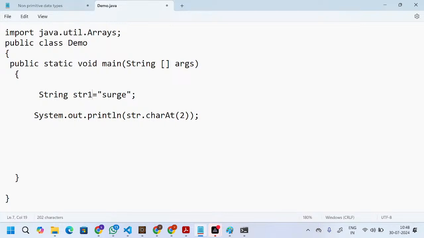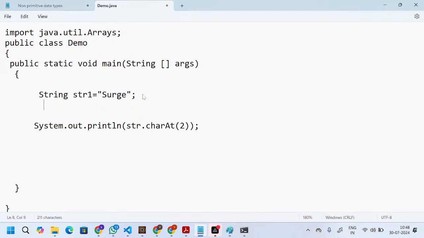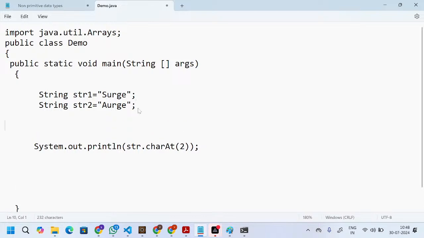So the alphabetical order of str1, s, is 19, and here I am mentioning string str2 equal to a. And then string str3 equal to str1 dot compareTo, and here we mention str2.